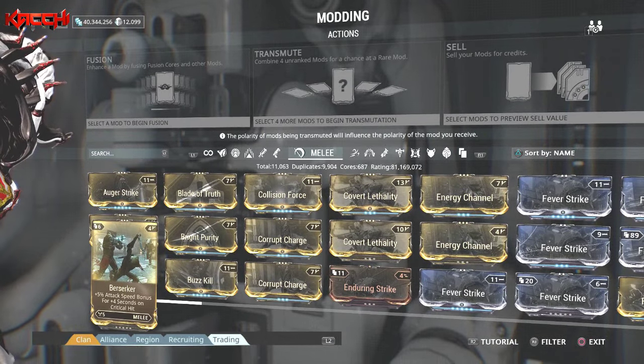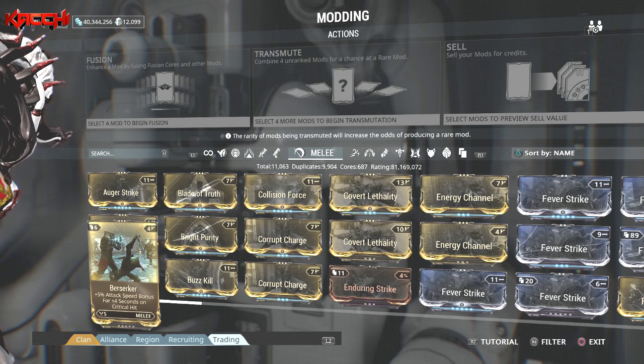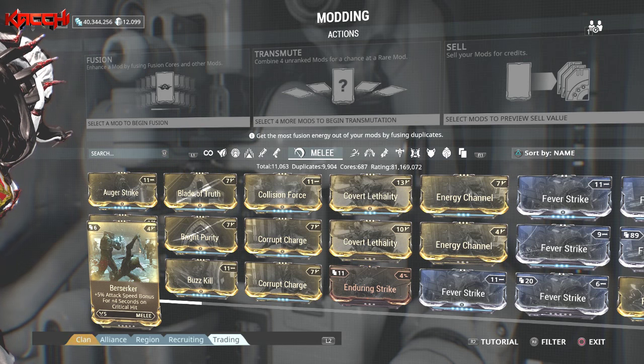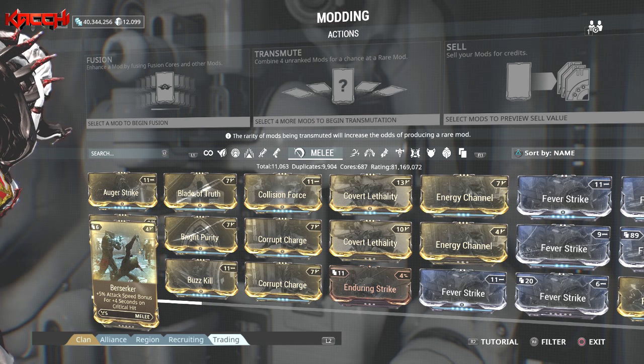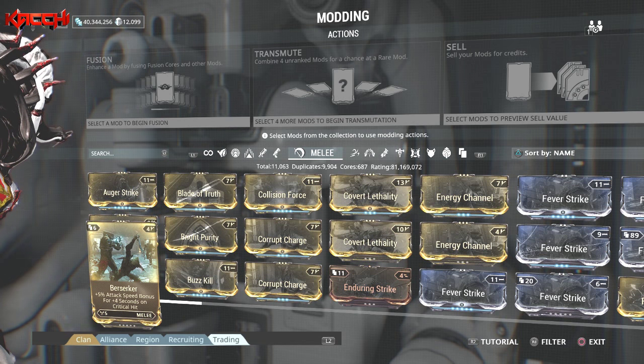Now, let me go into more detail as far as certain mods that you may want to sell. Berserker. A lot of people like Berserker. They put it on their melee because, with the description, attack speed bonus for every time you crit, this mod is awesome. So if you want to sell this, you got six of them, just like me, for example, you want to sell it for like 25 plat, because this mod is rare. You can't just pick it up on a regular mission.